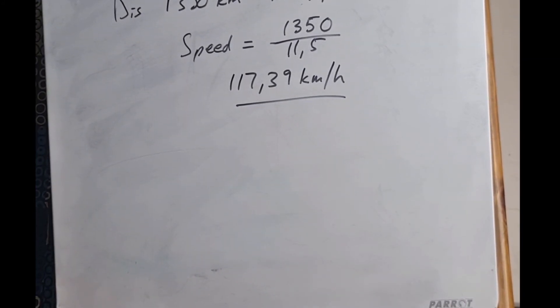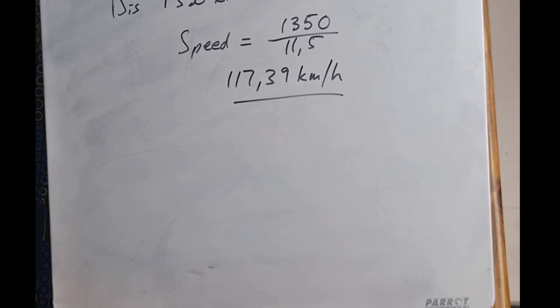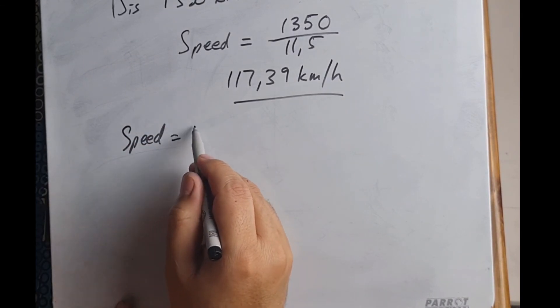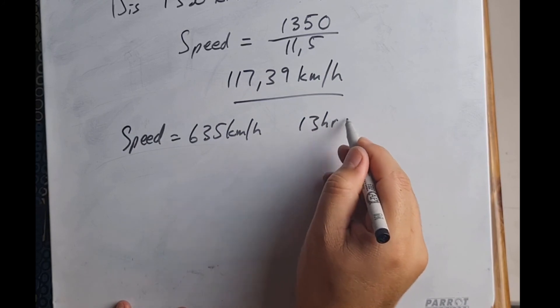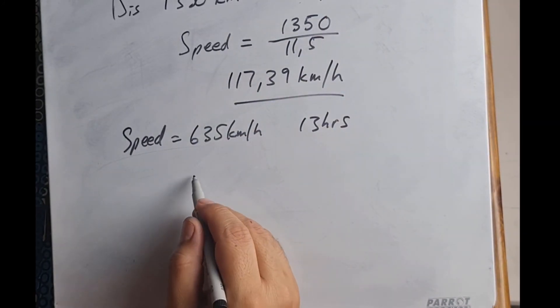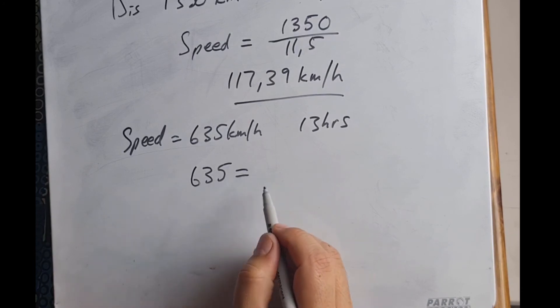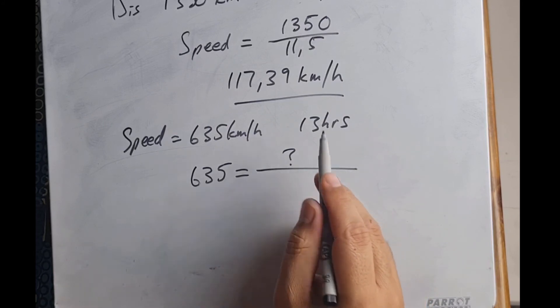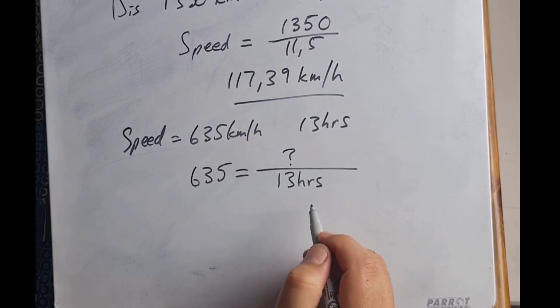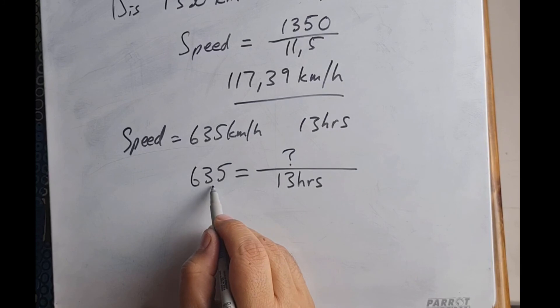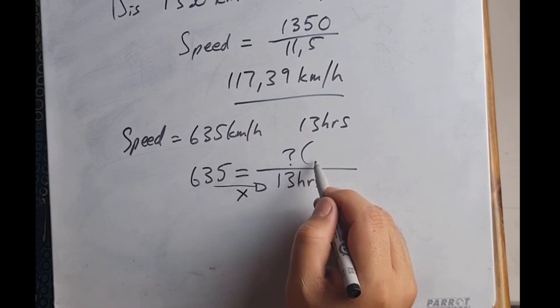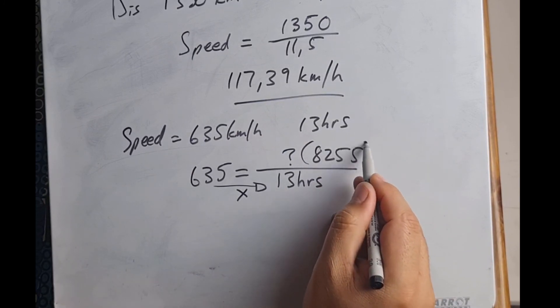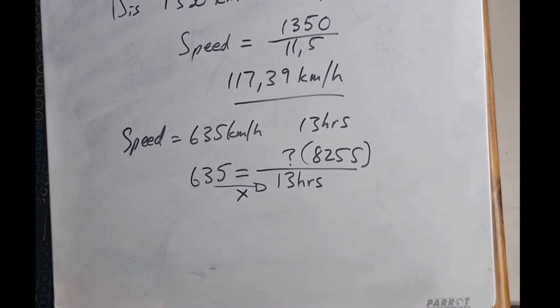Let's look at another example. What distance will an airplane fly if it travels at a constant speed of 635 kilometers per hour for 13 hours? We go back to our formula. Do we have the speed? Yes, that's 635. Do we have the distance? No, the distance is what we want. Do we have the time? We've got 13 hours. So what are we going to do? Well, we do something very simple. We take our 635 and we multiply it by 13, and that'll give us an answer of 8255 kilometers.